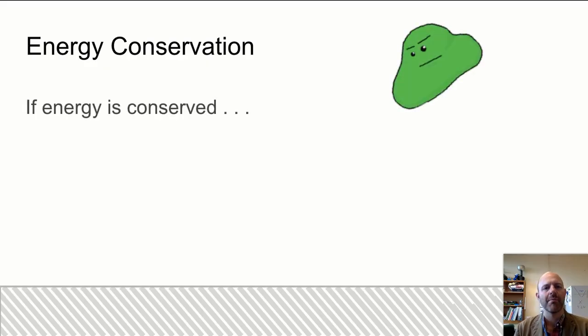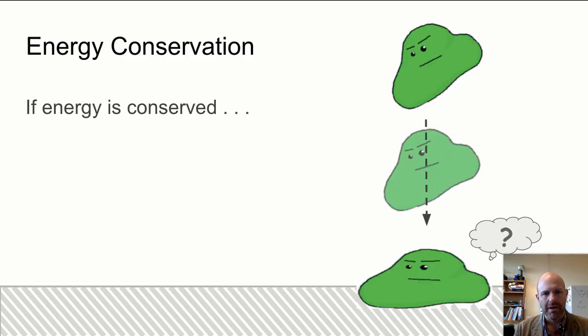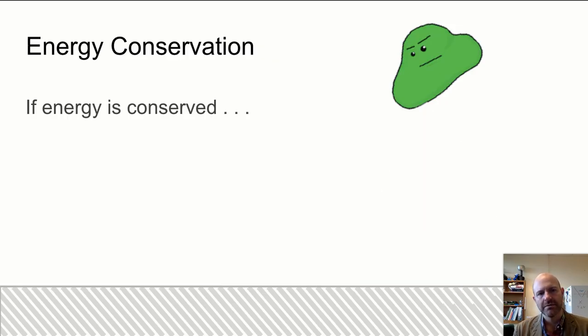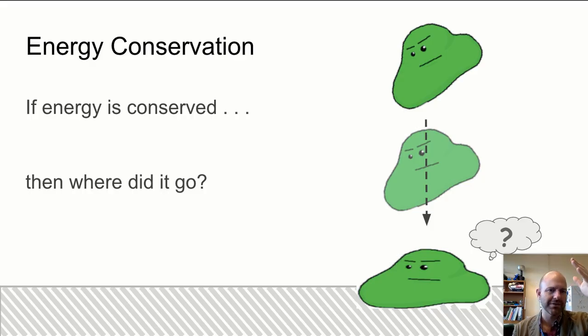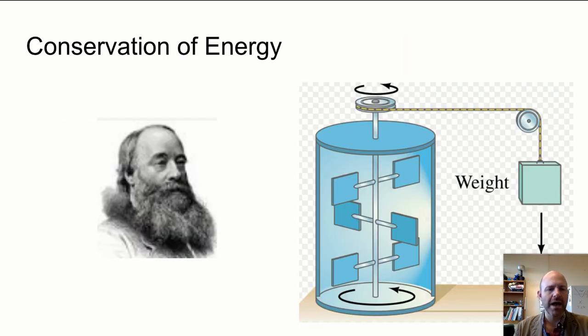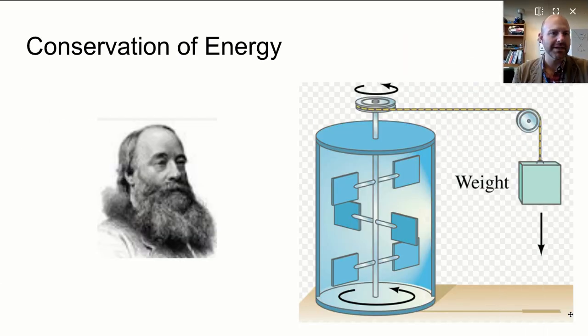If you imagine some mass, some blob, and it falls down. If energy is conserved, where did it go? Because after it hits the ground, it's at rest again. It started at rest, had gravitational potential energy up there, then it sped up, and then it hit the ground. Well, it turns out that when things suddenly stop or when things are slowed down by friction or something like that, conservation of energy still applies.